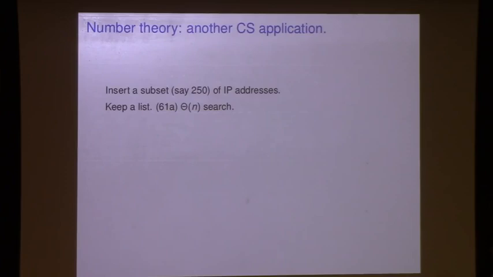So you can keep a list, and it's order n search, right? And the reason the 2^32 is there is because you don't want to have all the IP addresses, right? You just have the ones that you saw. Okay? So there's a binary search tree. You can keep a subset. You can tell whether something's in your subset using a binary search tree. This is theta of log n, insert and delete. You can keep them in an array.